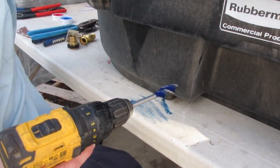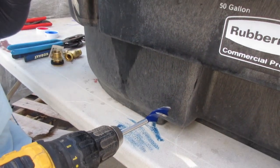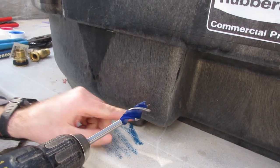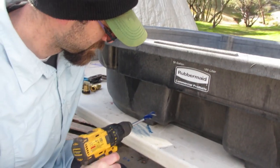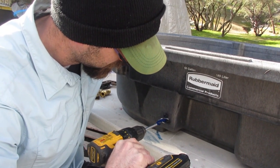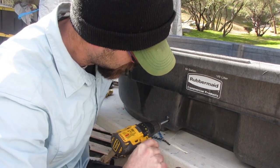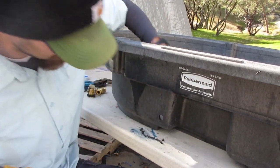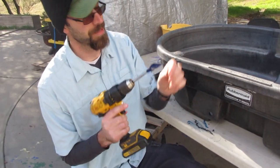About right there, or a little bit lower, a little higher, because it does kind of curve up. It's gonna hit right about here. Okay. Nice little plug.